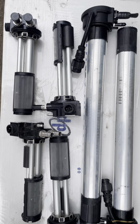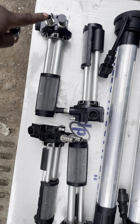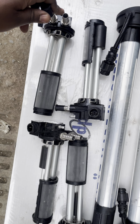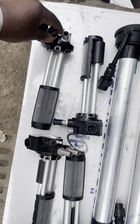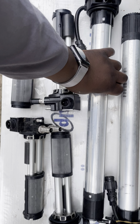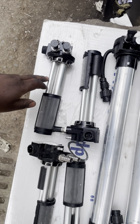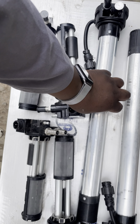So there's also that system of sucking fuel in and out of the tank using the inlet pipes and outlet pipes, and this is for the tanks. So this is for the short fuel tank, and this one is for the longer tank. As for this system, this floater is internal. This specific floater here is inside the gauge.